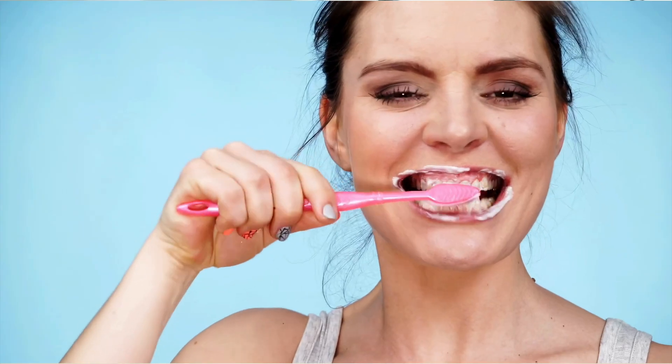Now the next mistake is brushing for too short a time. Studies show most of us brush for only about 30 to 45 seconds. The recommendation is two minutes, so we're cutting that time in half without realizing it. Plaque doesn't disappear the second your toothbrush touches it — it needs time and repetition. When you rush, you leave residue that turns into cavities, gum inflammation, and bad breath. You wouldn't wash half your dishes and call them clean. Brushing fast feels done, but it's not. Try a timer or an electric brush that buzzes every 30 seconds. Break your mouth into four sections and give each one half a minute. Two minutes flies by that way, and every tooth gets a fair shot.